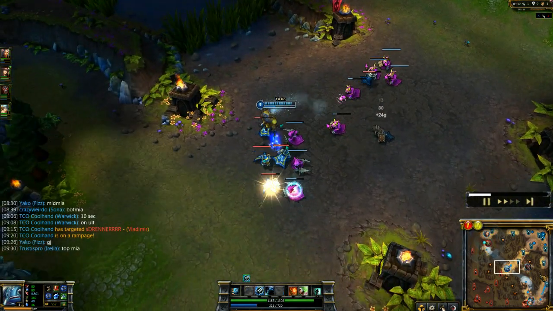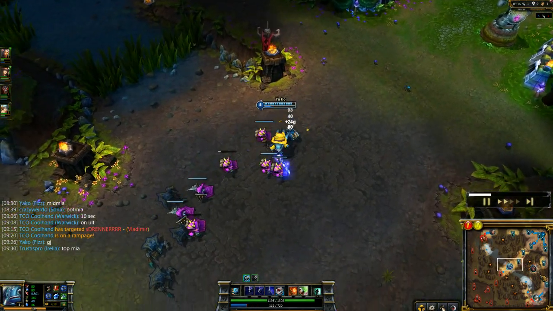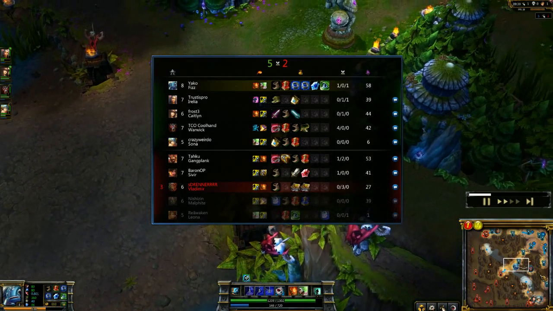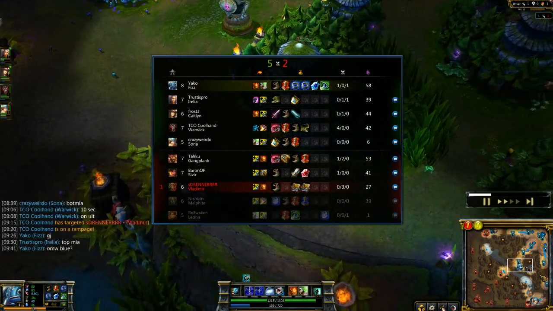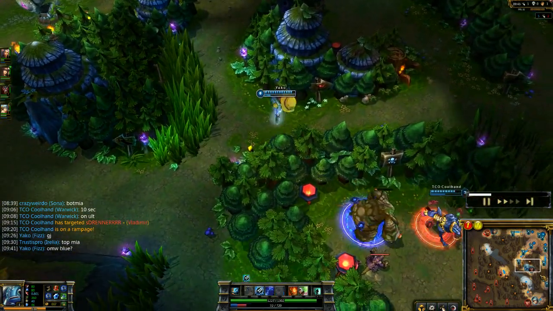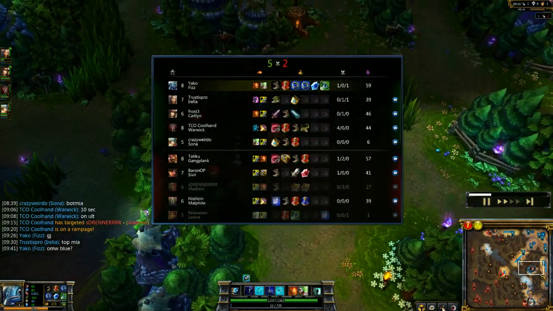So now the game's pretty much over for Vlad. I can zone him out all day. He's down like 2.5 levels, 31 CS. I think Warwick gives me blue here. Oh, no. Entrance procced.